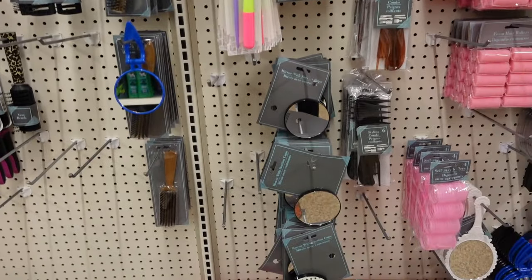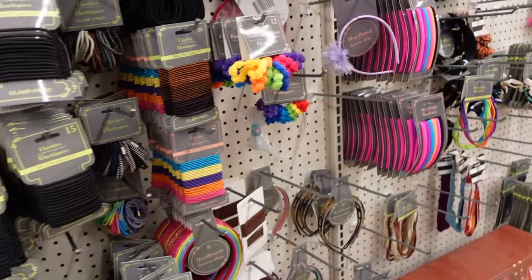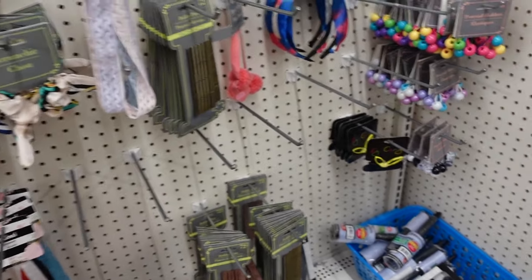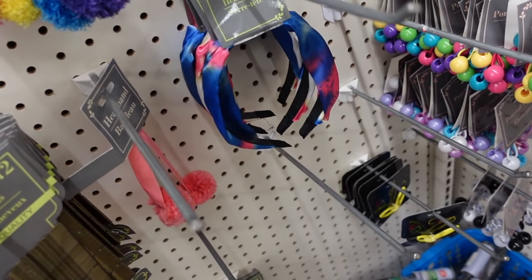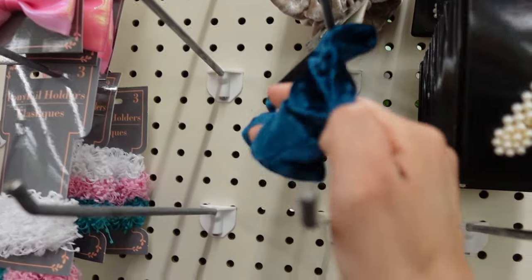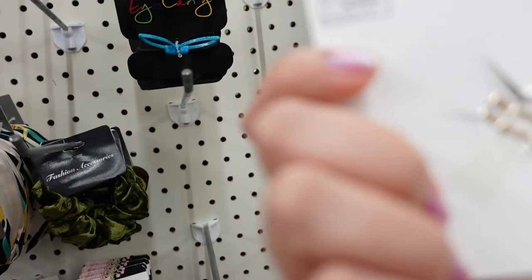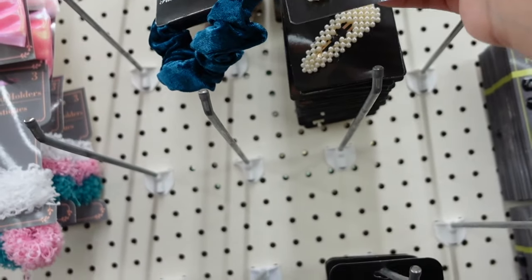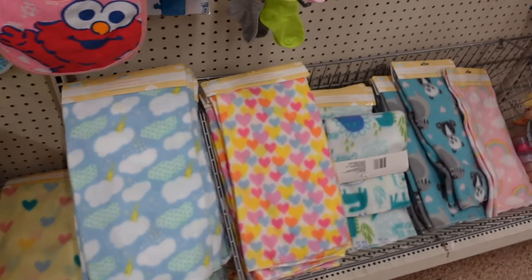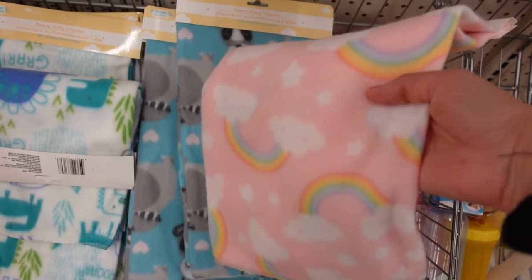Right here is the hair accessories section. They have a lot of cute headbands, ponytail holders, hair brushes, and all kinds of cute stuff for your reborns. I get a lot of things for Kylie here. The Dollar Tree has some really nice hair scrunchies and this little hair clip — it's very good quality, I would totally wear this on my hair. Right now we are in the baby aisle — look at all the blankets they have!